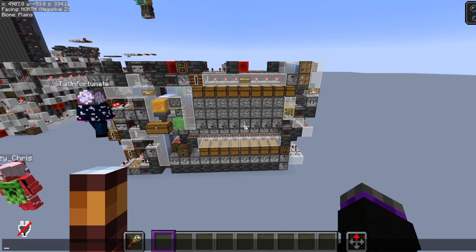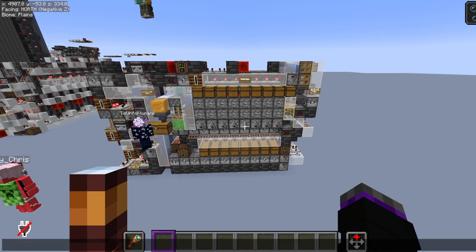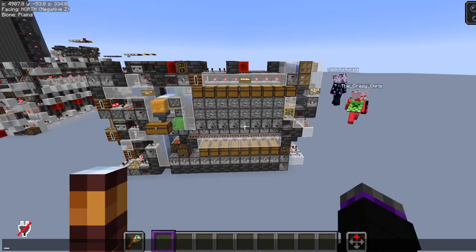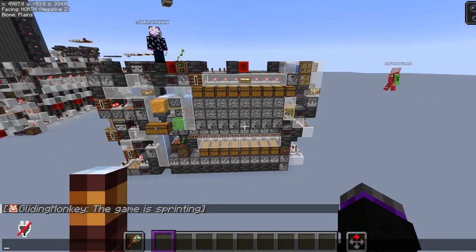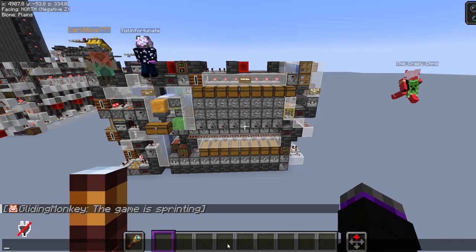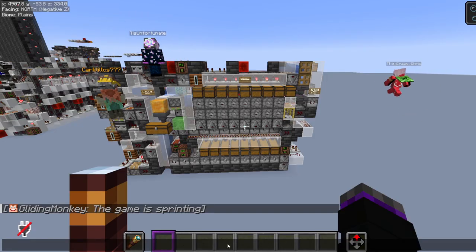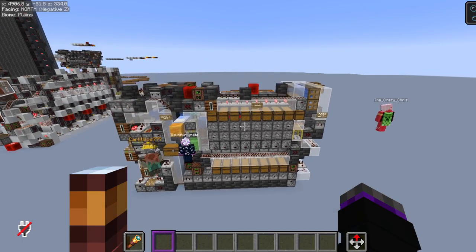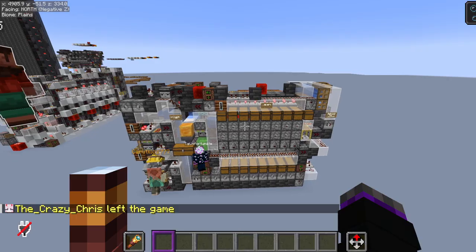Did anything match at all? I don't think so. I don't think anyone else is doing stuff on the server, right? No, I think it's just tick sprint. Also, it's typically kinder to people's computers if you use tick rate and you just increase it rather than tick sprinting. Oh, people get kicked.